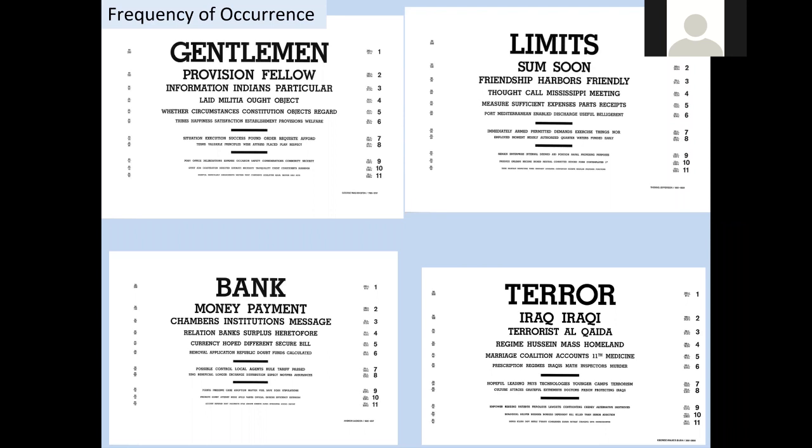Yes. Okay. And Emma's noting also it's really interesting to see how it seems to get more intense over time in looking at the 4. Kara's noting a sense of urgency. AY is noting money, fear, enemy. Marina is noting state of affairs, notably war. Emma is seeing gentlemen, limits, bank, and terror, those 4 top words, the largest words that pop out. Kateri is linking those to current concerns at the time that these were written. Angel's linking it to emotions that they want to transmit to the public.